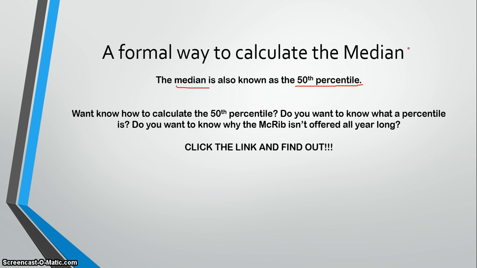And for those of you who do want to know, the McRib isn't offered all year long because McDonald's likes to capitalize on the fall in pork prices. Essentially, whenever pork prices reach an absolute rock bottom, that's when McDonald's reintroduces the McRib, because they get a steal on pork product, right? Of course, how much pork is actually in a McRib, that's questionable, but that's not important.